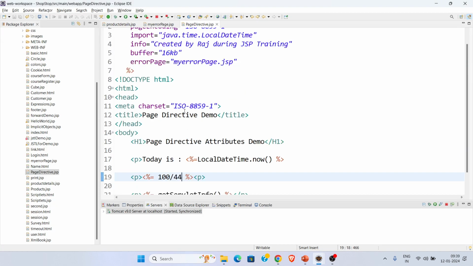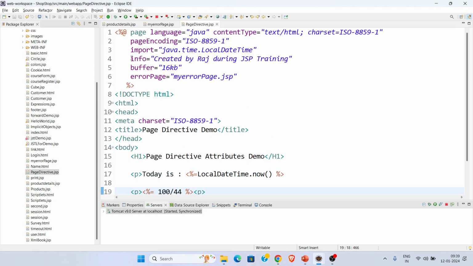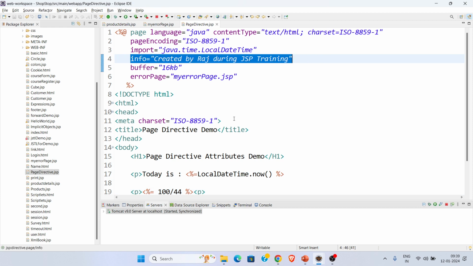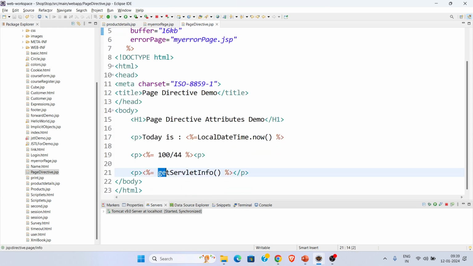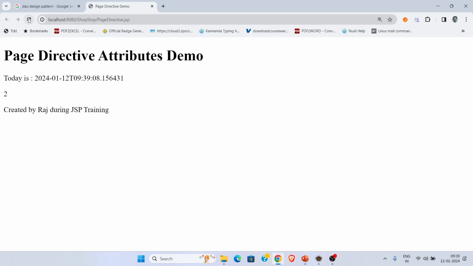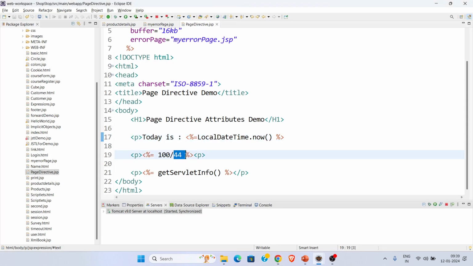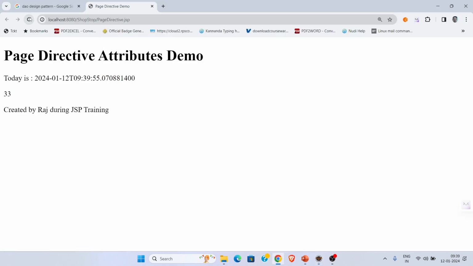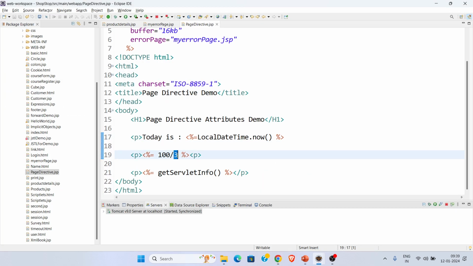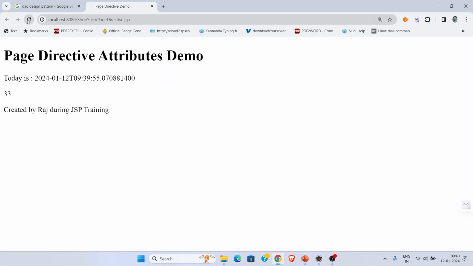In the page directive, I'm giving info. We can get that information with the help of a method called getServletInfo. Yeah, so when I give 0, it will throw an exception.